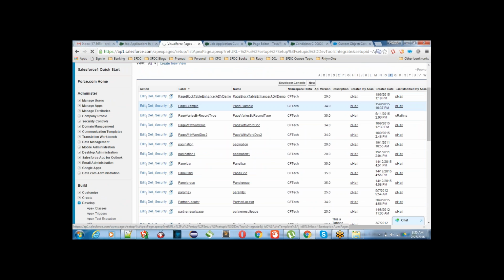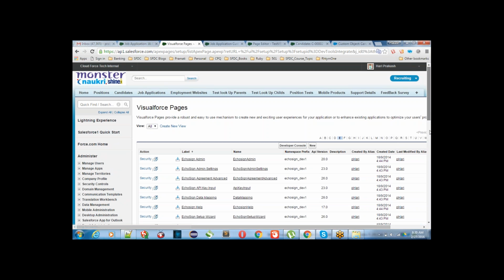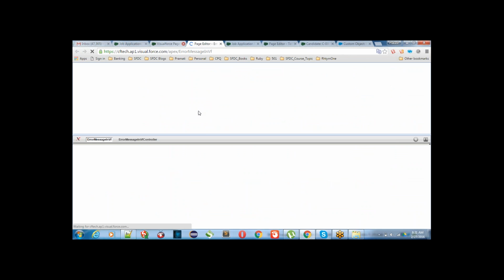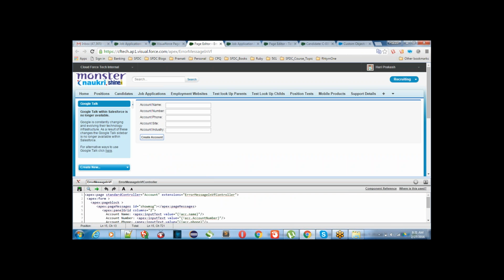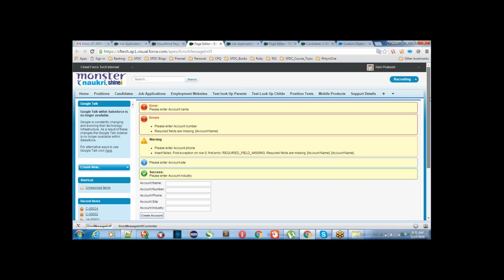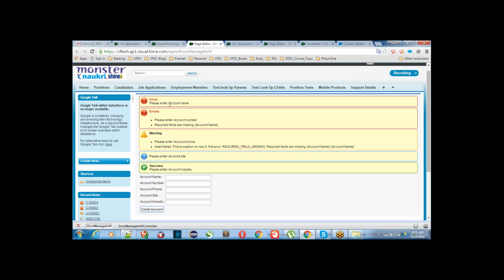There are many pages in my system, so I used to forget what the page is. Yeah, so there are a total of 5 different ways. One is this type of error message you want to display, you can display. This is warning, and this is just an information, and this is a message. So how can we control it? We can control it by setting the severity.